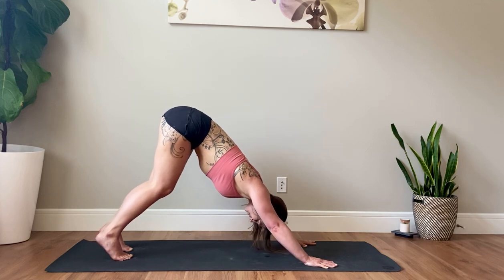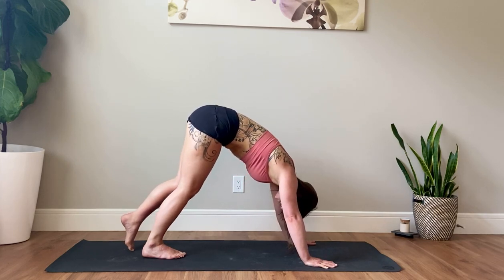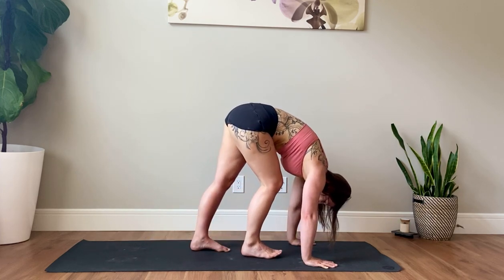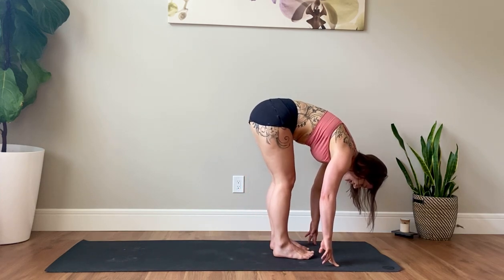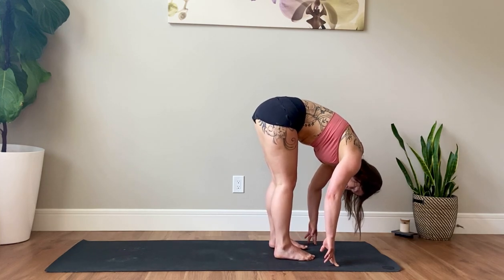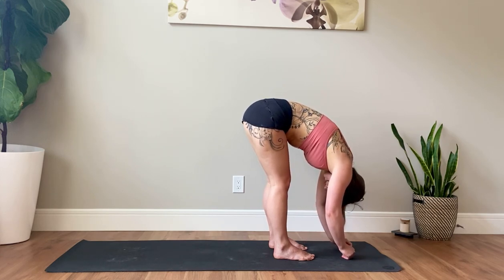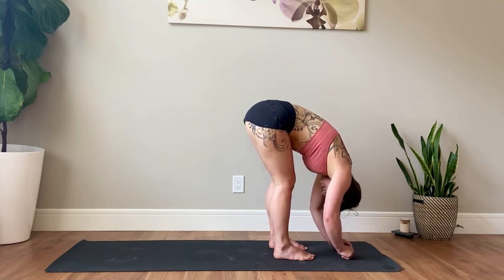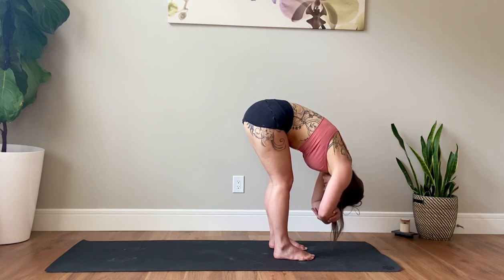And when that's complete, slowly walking your feet up towards your hands, very slowly and intentionally. And then standing forward fold, feet parallel to one another, hip width distance apart, letting your upper body cascade down, lifting the sits bones up towards the ceiling. Have a bend in your knees if you need to, at least a slight one. Pull the belly button in and up, letting your arms dangle or hanging onto opposite elbows.